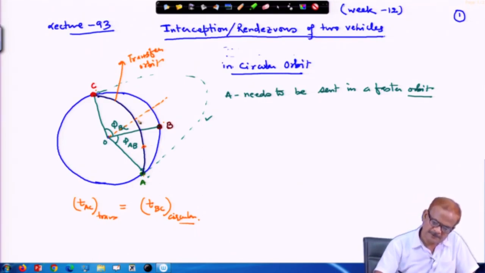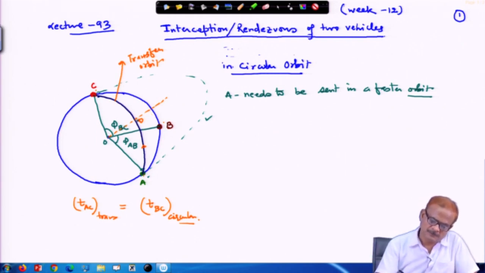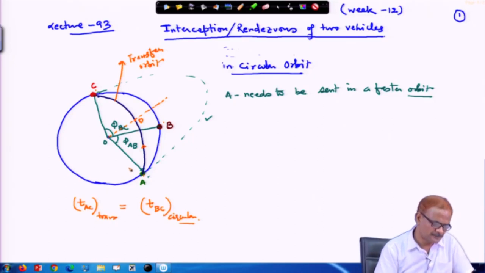Let us say this point is D. Some hyperbolic orbit we plan, or maybe this may be elliptical, it depends on the situation, but it will emerge once you work out. So, at that time it will emerge which orbit is required. Beforehand you cannot decide it. So, we assume that the perigee is located at this point, and it is a symmetrical point with respect to A and C.